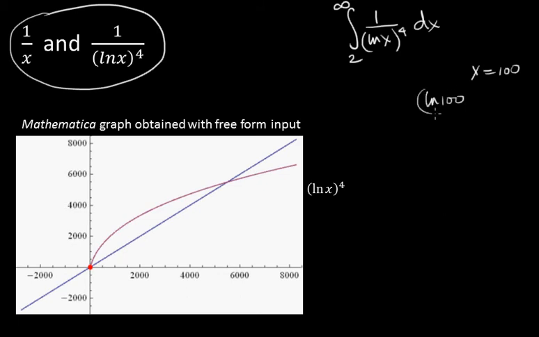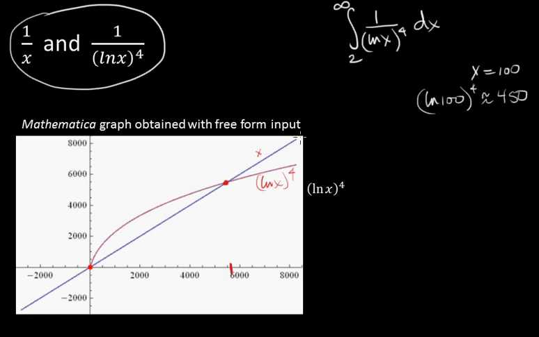But if x is 100, natural log of 100 to the fourth power is about 450. So it's bigger than x. But we learned that powers of natural log x will eventually be overtaken by powers of x. And I graphed this on Mathematica to show you. This is at a little bit before 6,000. You see that this is natural log x to the fourth, that x surpasses it in value. The two graphs cross there, and then x clearly is above the natural log of x. And hey, we're talking about limits at infinity, so we don't care if it happened at x equals 10 or if it happened at x equals 6,000.